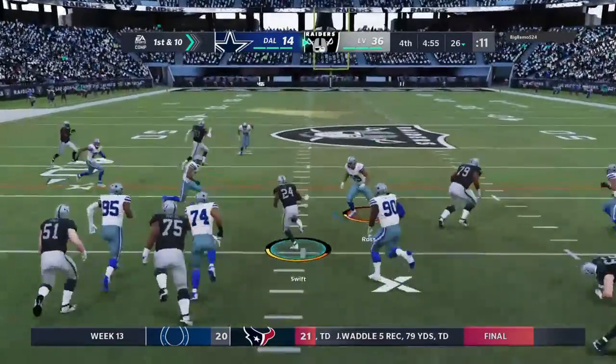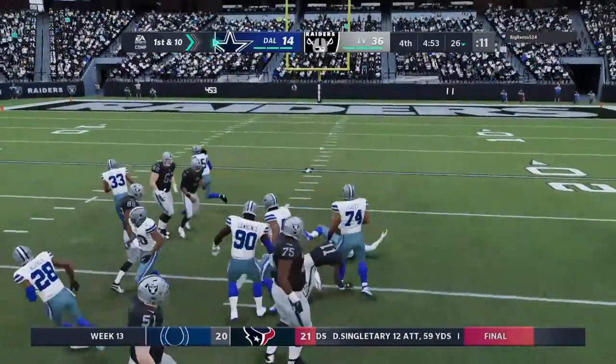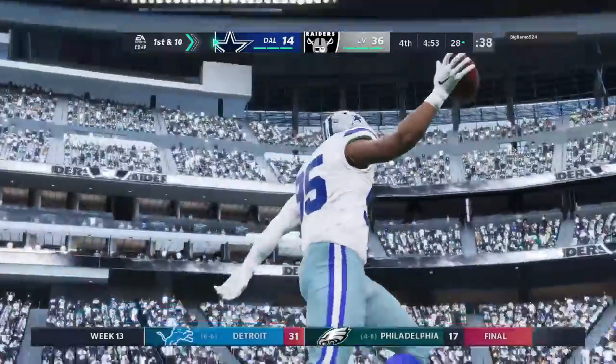From the gun, here's Swift. Swift is hit, and he coughs it up. It's picked up by the Cowboys. And his guys are going to get the football at the 28-yard line.